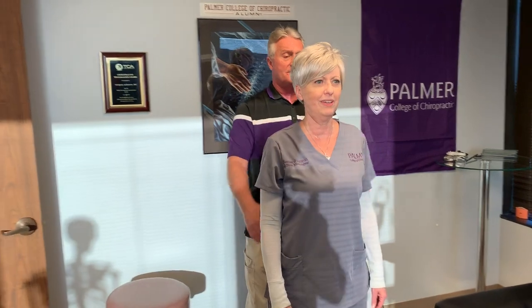And we're just showing you a follow-up on Renae's treatment plan, because I've been working on her tirelessly here at the office and at home to get this left shoulder to the full range of motion without hurting her. It's been a difficult task, but we made improvements in it, so we're just going to adjust her again today. Okay, let's take a look at your posture.